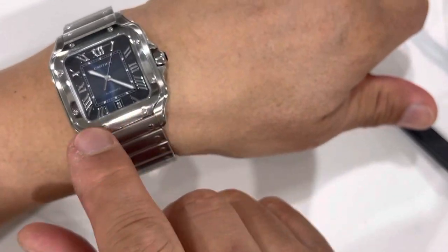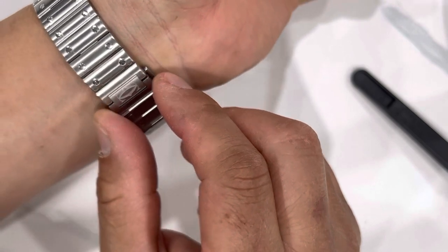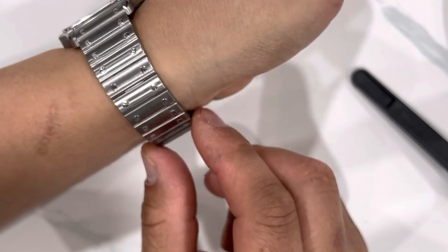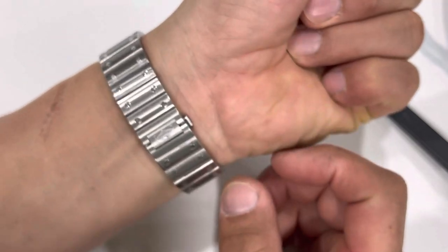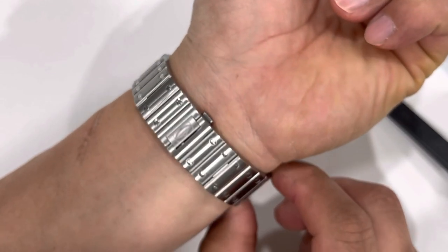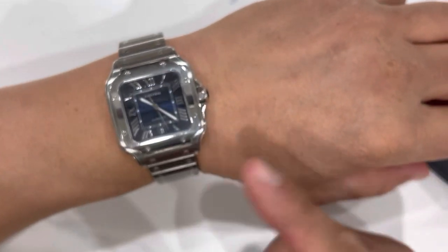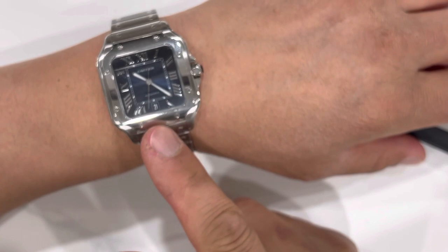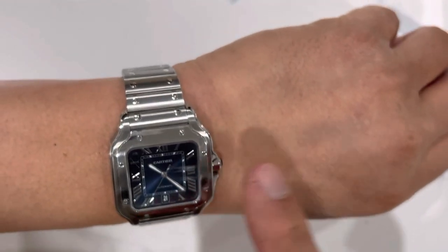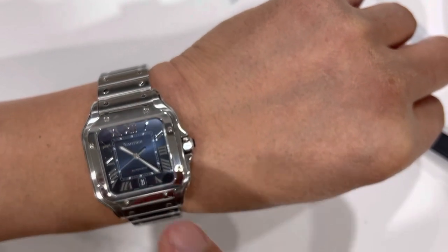Despite the fact that removing the underside decals means the butterfly clasp creates some scratches on the third link on either side, I decided I still don't want them and I'd rather have the watch fit nicely. I put on a couple of the bezel ones just to see what they look like, and you can hardly tell they're there — it literally just disappears. Even if you screw up, you have four more packages to fall back on. Over time the film may yellow as plastic film often does with UV exposure. If it does, it's very easy to take off and replace.